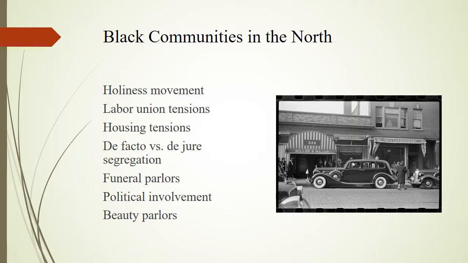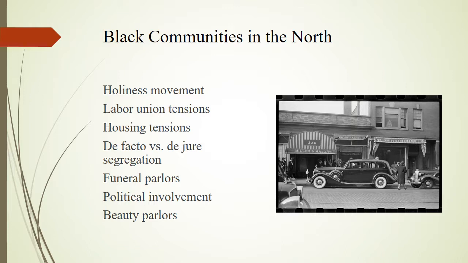There were housing tensions between African Americans and whites as a result of the migration. Residential segregation restricted Black people to so-called Black neighborhoods, but soon the number of Black migrants exceeded the housing available in such neighborhoods. So looking at Chicago as an example, between 1910 and 1920, the population on the South Side, which was considered to be the Black neighborhood near the stockyards, tripled. The community couldn't keep up in terms of the sewage. There were lighting issues. There was insufficient police protection. Because housing was scarce, rent was super expensive.